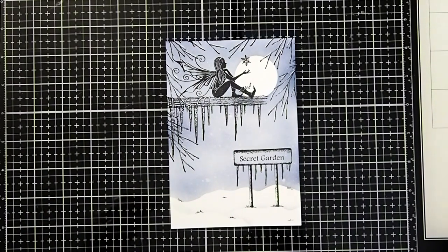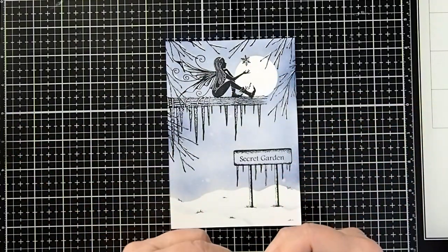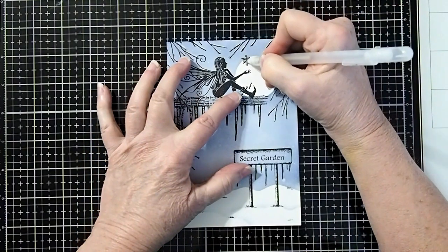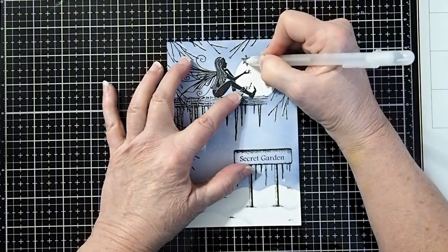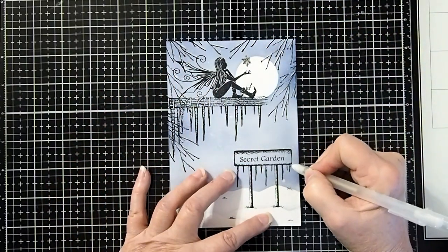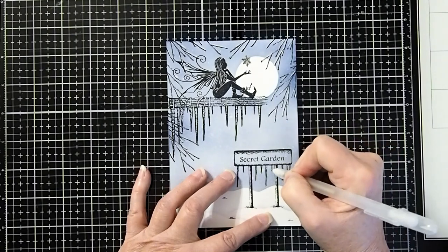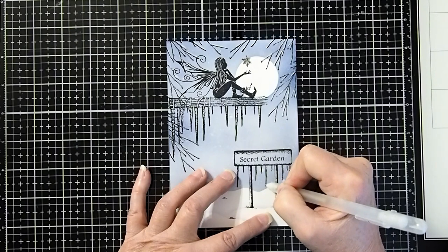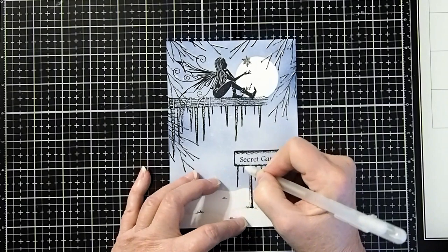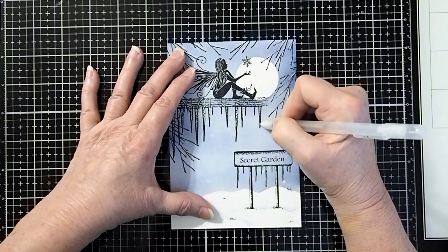And now let's take our glitter pen, and we are going to sparkle up a few things. I think the snowflake, I always like to go ahead and add some glitter on that. And then we're going to go ahead and just color over our icicles with the glitter pen, and hopefully I'll be able to get you to see what it looks like. Unfortunately, sometimes when you're trying to film, the glitter doesn't show very well.